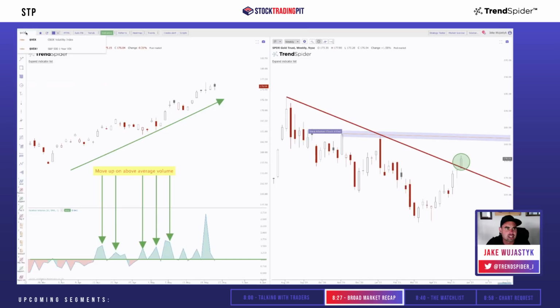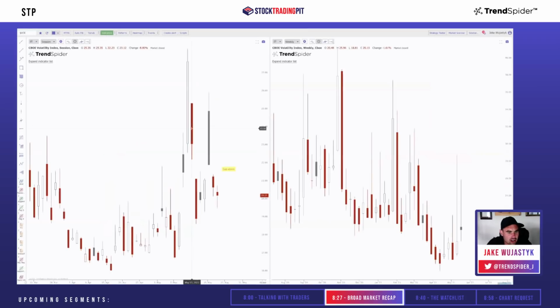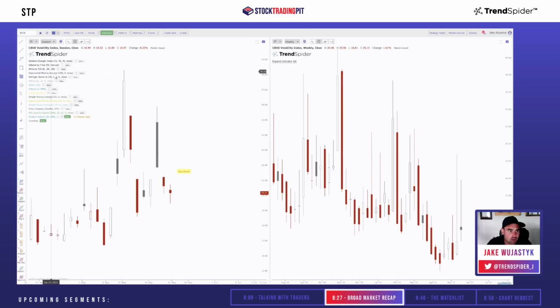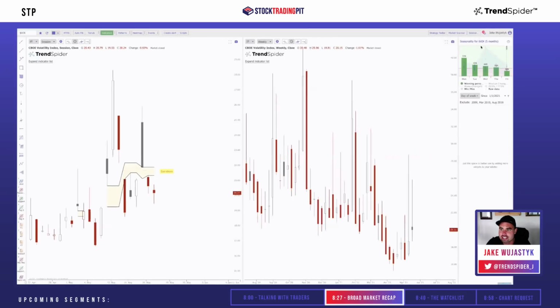Now, looking at the VIX, not a ton to look at on the VIX, honestly. One thing I'd mention here is, one, there's a gap above. So keep that in mind, we do have the gap snake showing this gap above, which would fill around 22 or so. But another thing I'd want to point out here is the seasonality. So if we look at the day of the week seasonality since the beginning of the year, Friday's move was right in line with the seasonality. Only 21% of the time does VIX close green on Friday, and we did close red once again on Friday.